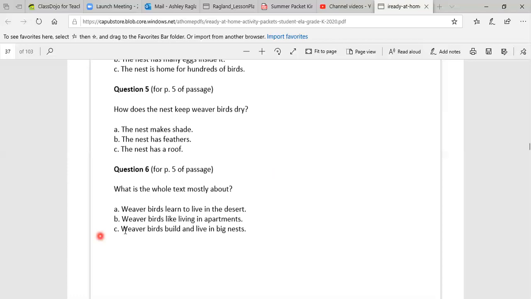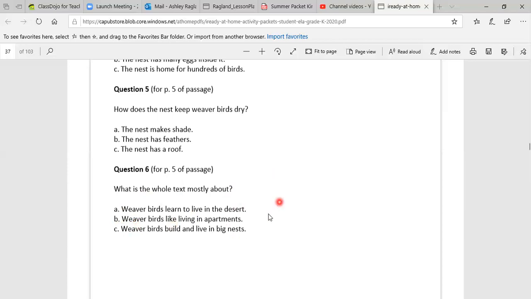Okay, so their options are A, weaver birds learn to live in the desert. B, weaver birds like living in apartments. Or C, weaver birds build and live in big nests.